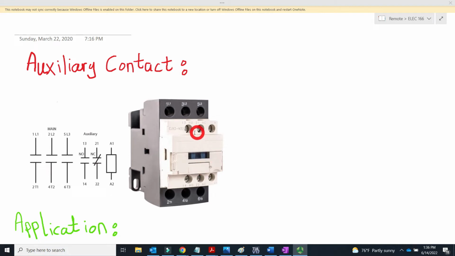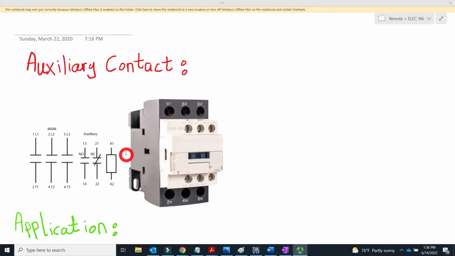So it actually has two auxiliary contacts, and these three that you see are the normal contacts. In this case, the auxiliary contacts are mounted on the front of the normal contactor, so they are physically connected to the contactor, and they are able to activate or deactivate at the same time as the contactor.